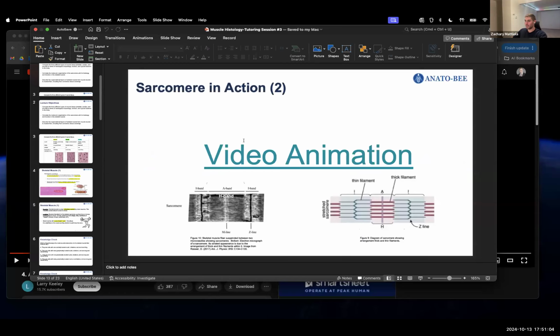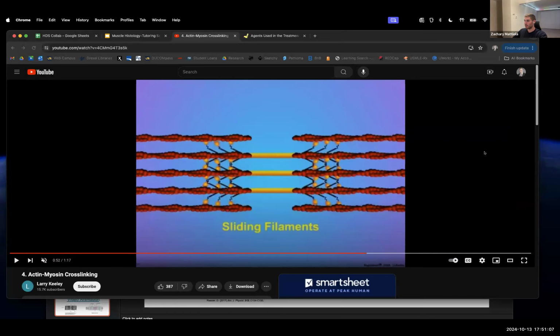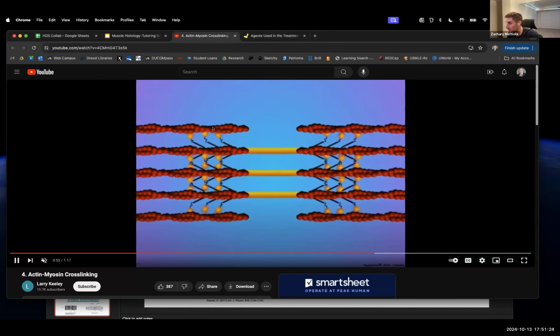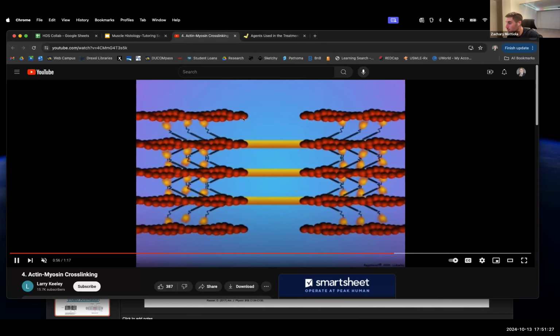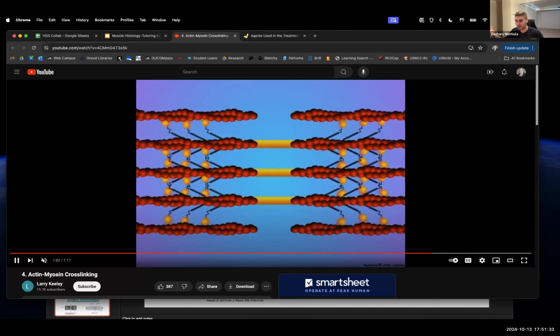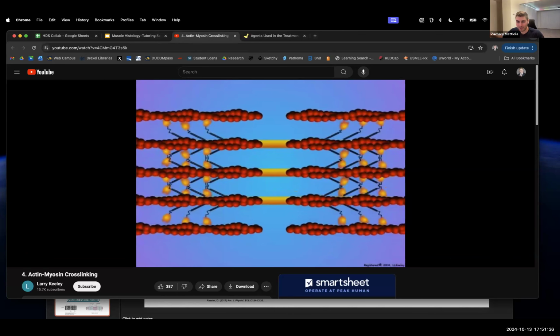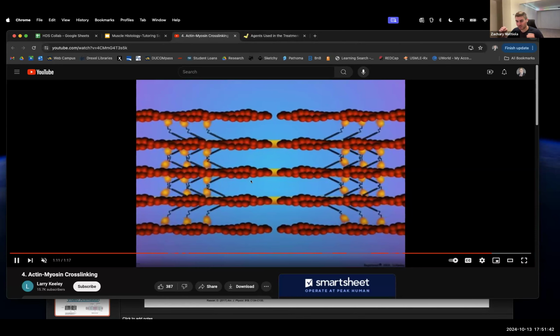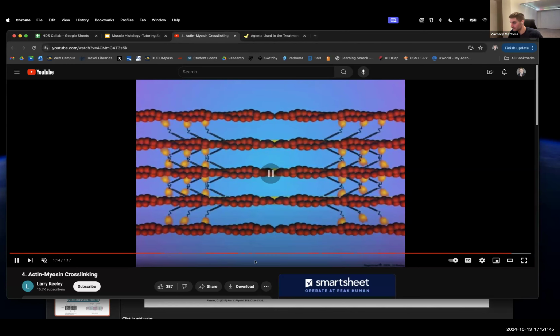So now we're going to look at a video of a sarcomere contracting, and I think this is really great to understand how this whole process works. So here's our sarcomere, here's our actin, our thin filament, and in the middle we have our thick filament, our myosin. So let's look at what happens. You can see the thick filament is attaching to that actin, and it's pulling it closer together, and it's contracting it. And that's happening when you flex a muscle. That's happening throughout the entire muscle and all the muscle cells. All of those little fibers inside of those muscle cells are contracting and being pulled closer together. Okay.